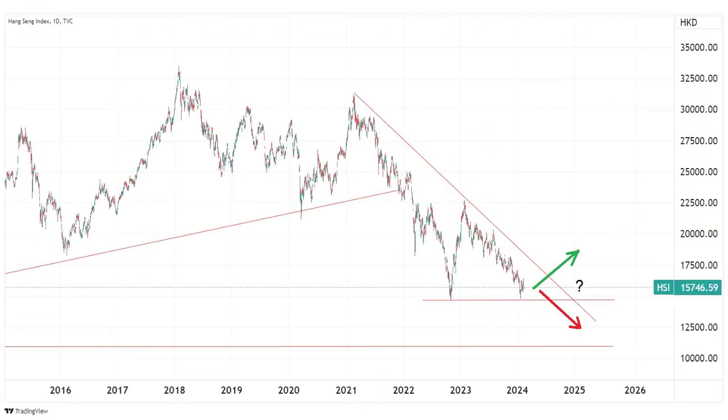Here's a chart index for the Hang Seng. While the U.S. market is at all-time highs, China is not at all-time lows, but it's at lows not seen since the early 2010s. So is it going to go lower? It's going to hit a bottom there, probably bounce up a little bit here. But will it even go lower?